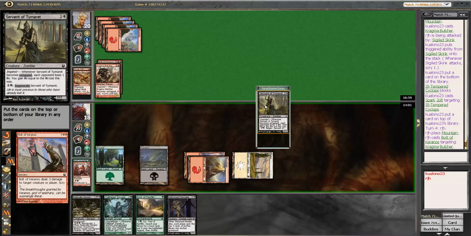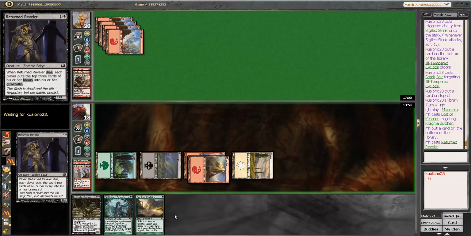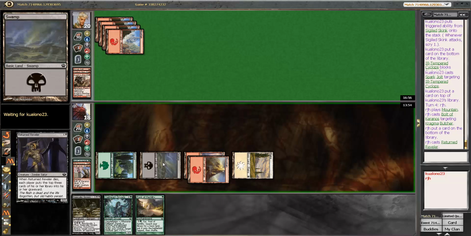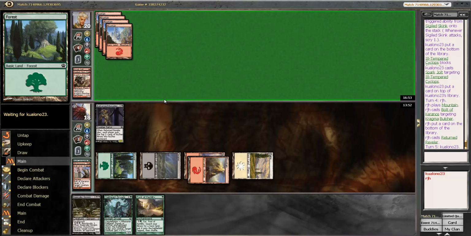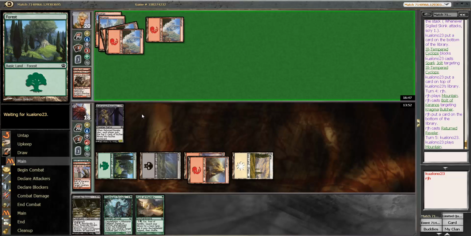Servant of Temerat, I don't think we want. It's a good card, but I want something a little bit more powerful now that we have all of our mana out. We don't have blue, but I can get blue. Probably gonna get black at this point, but that's okay. My opponent has 3 cards in hand. I can only imagine our cards are gonna be better. Don't know. Don't know at all.